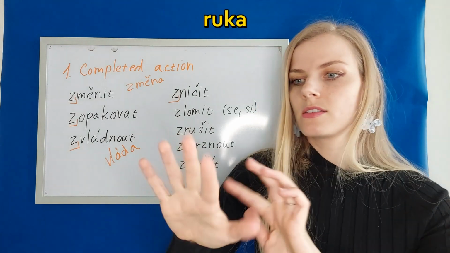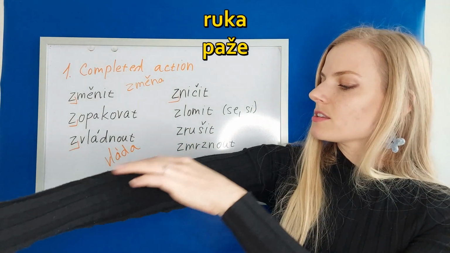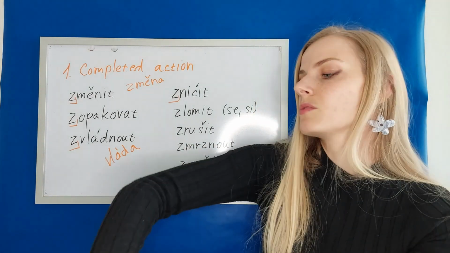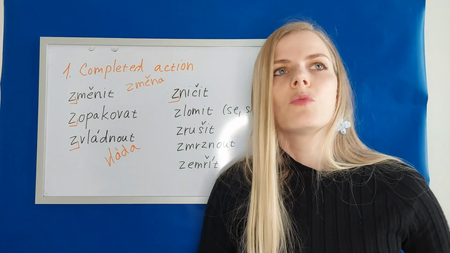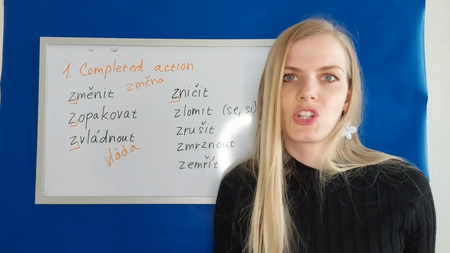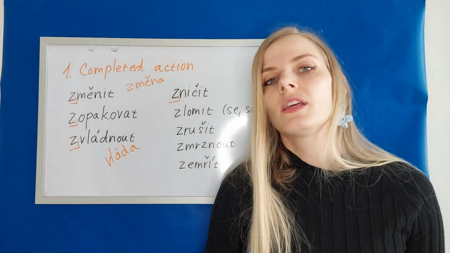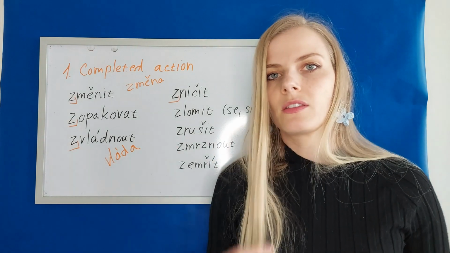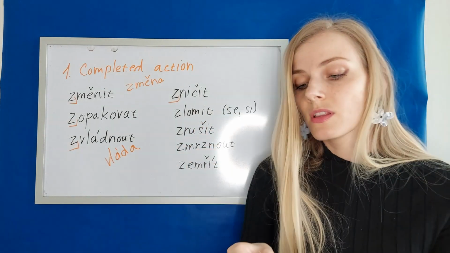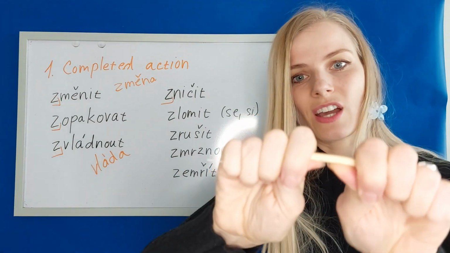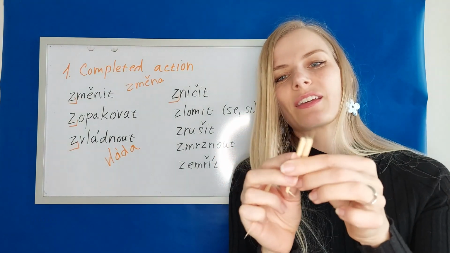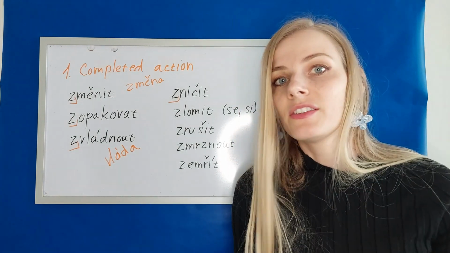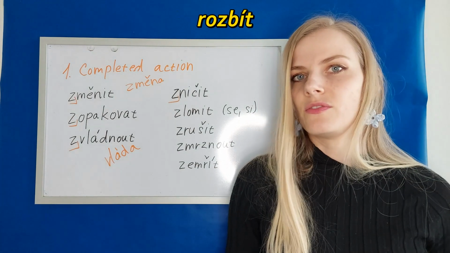By the way, ruka is this part. Paže is this part, the arm. But sometimes colloquially we say ruka and we mean all this. Zlomila jsem si ruku. Nobody is going to tell you zlomila jsem si paži, although it's proper, more proper. But zlomit si ruku means to break your arm or hand, and you have to specify it. And one thing to keep in mind, zlomit really means to do this movement, to fracture something. Fracture the chopstick, zlomit hůlku, zlomit kost, to break the bone. But if something shatters, then it's rozbít, so that's a different verb.